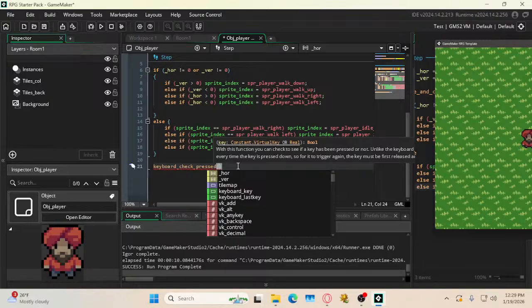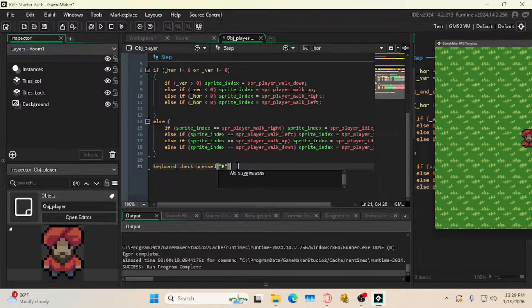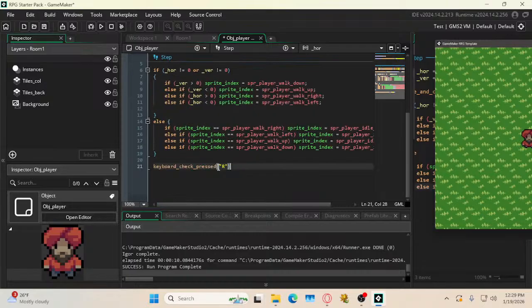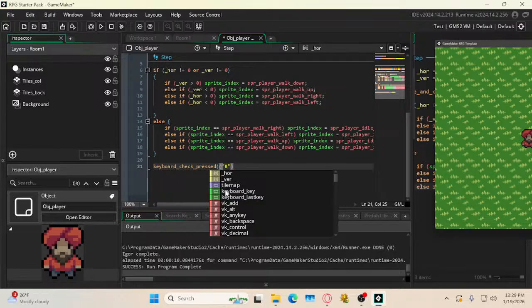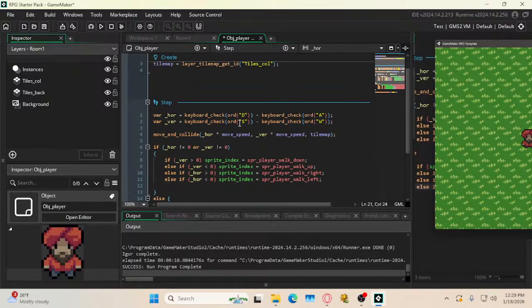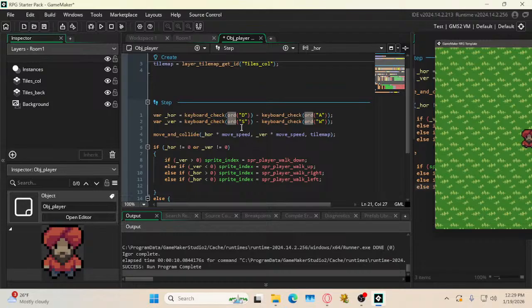I need... Oh, I need spacebar, and there's no space. I'll just set it to R for now.